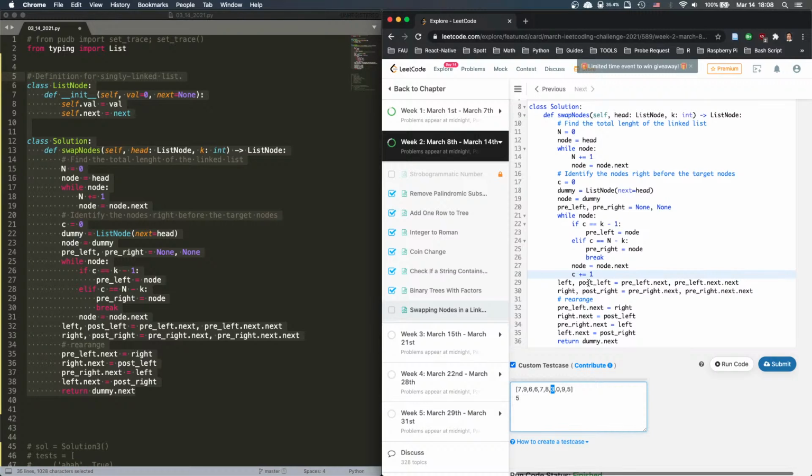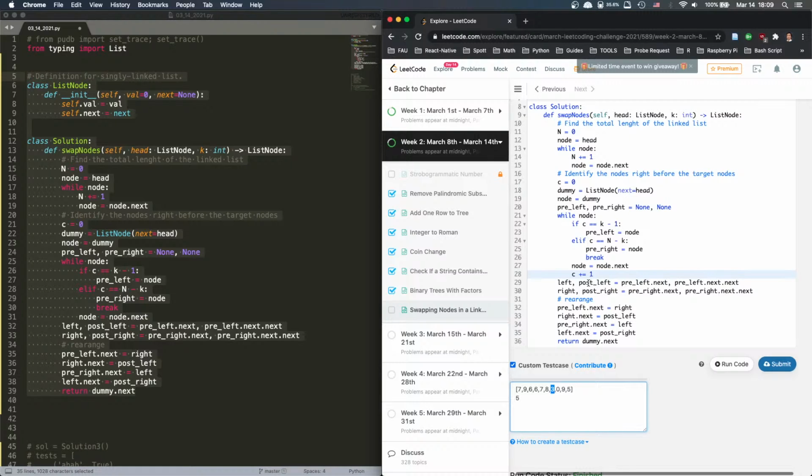So we have pre-left, post-right are good, left and right is good, and then we have something in the middle. And the ideal is to just cut some ties, and then the right dot next equals to post left. But it could be that the right is the post left itself, and then we have a cycle, which we do not want.